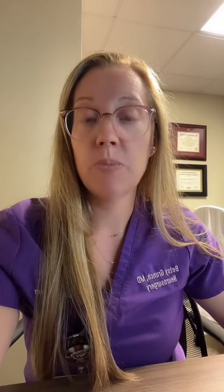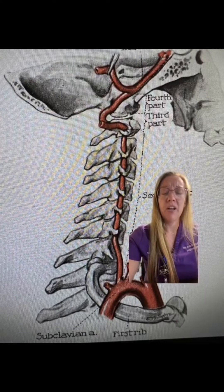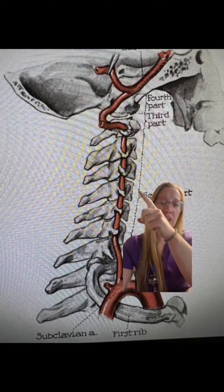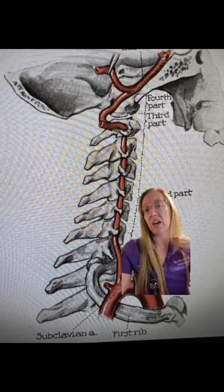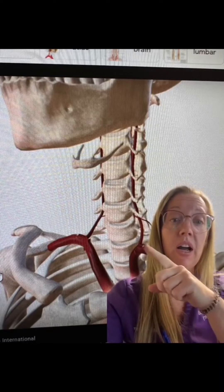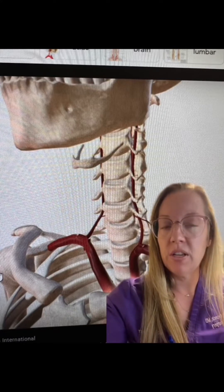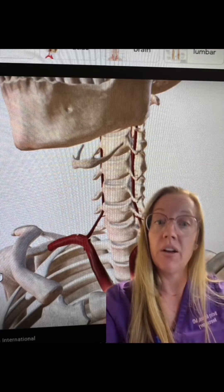The diagnosis in this patient is a vertebral artery dissection. Here is an artist's rendition of the cervical spine — the bones in the neck — and this red tube is a vertebral artery. It travels along the side of our neck on either side through small holes in the bone. These arteries branch off from arteries that come from the heart and go up our neck to supply circulation to the brain. Any injury to these vessels can cause small clots that can form and then travel to the brain and cause a stroke.